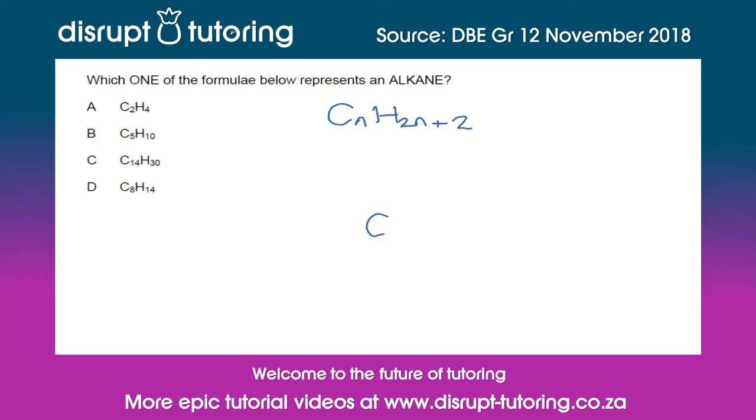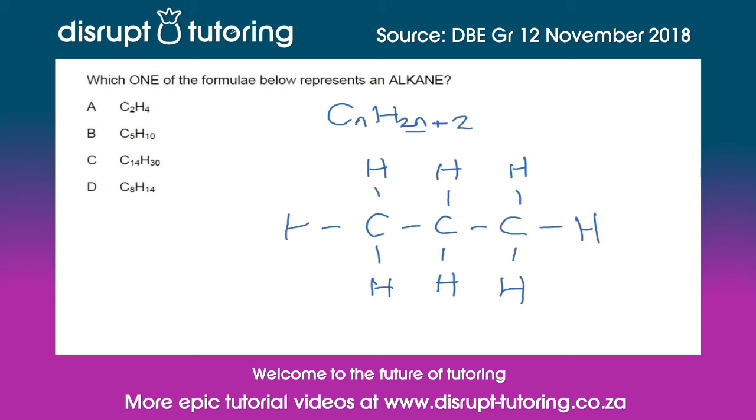Well, if you draw out any of the alkanes with any number of carbon atoms, you will see that each of the carbon atoms bonds to two hydrogen atoms, except for the carbon at each end of the chain. So that is where the 2n comes from, because for every carbon there are two hydrogens, and then at either end of the chain there are two extra hydrogens, so that's where this 2 comes from.